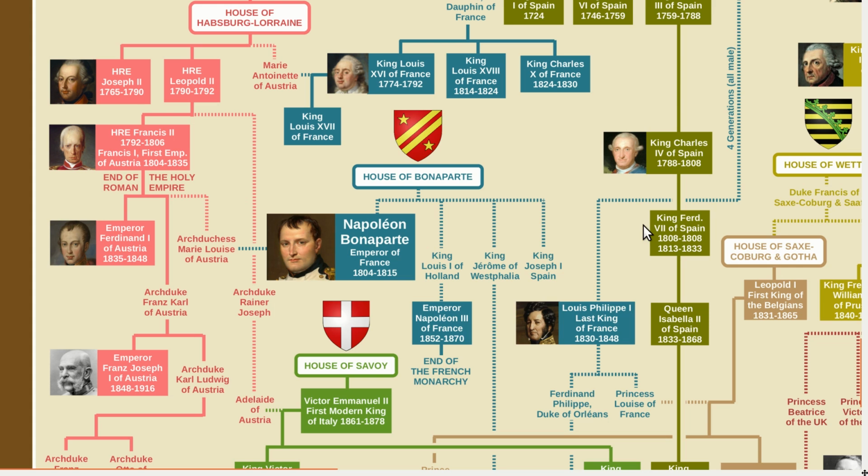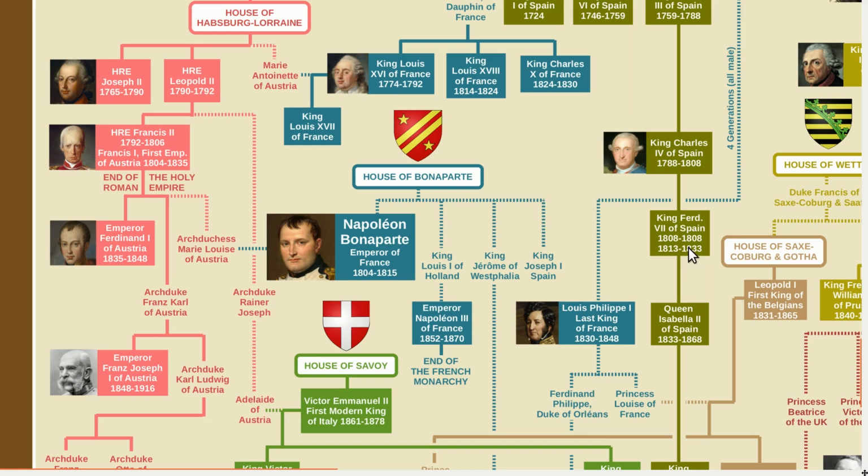And during the reign of King Ferdinand VII, this fellow over here, a well-known figure in history, Napoleon, was in power and building his empire. So there was a period in time when he appointed his elder brother to be King of Spain, King Joseph I. So the House of Bonaparte ruled Spain for a very brief period in between these two reigns. But eventually the throne went back to the Bourbon line.